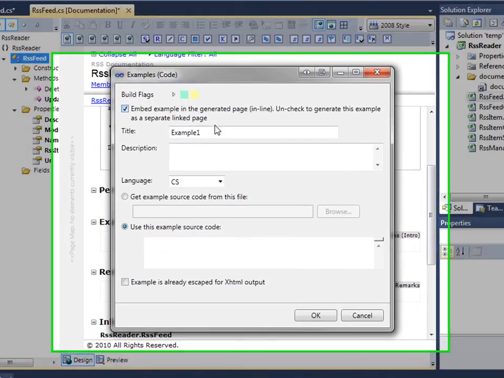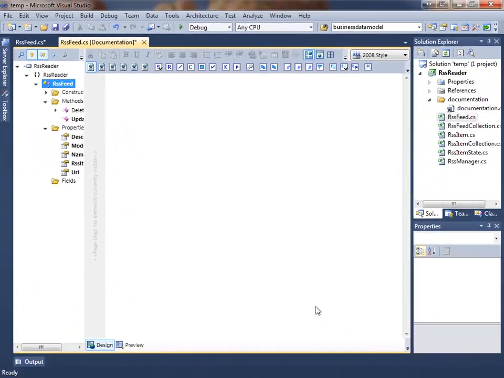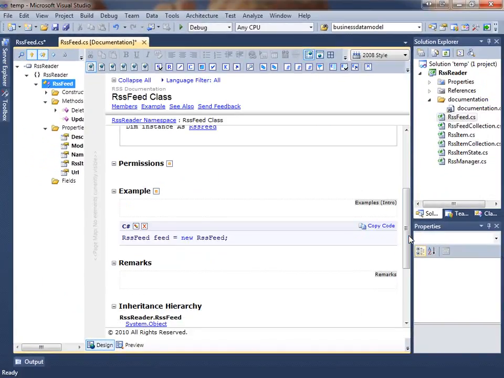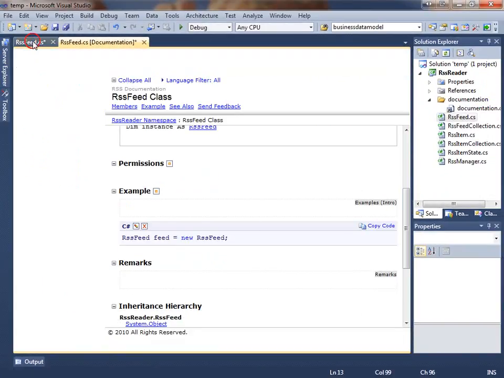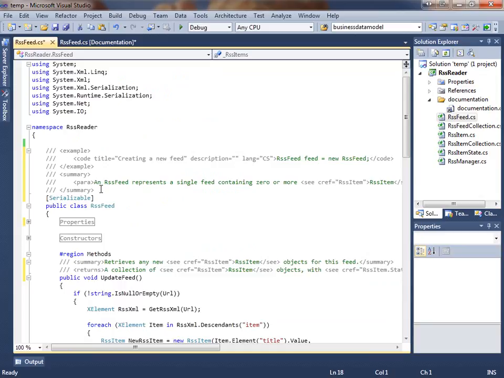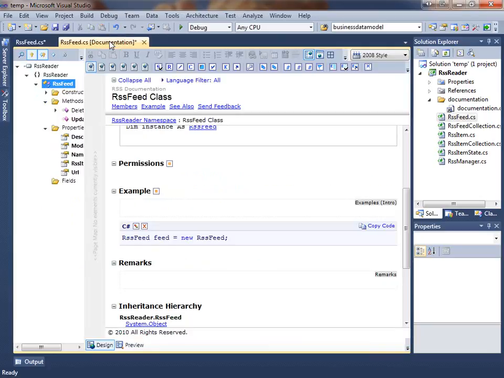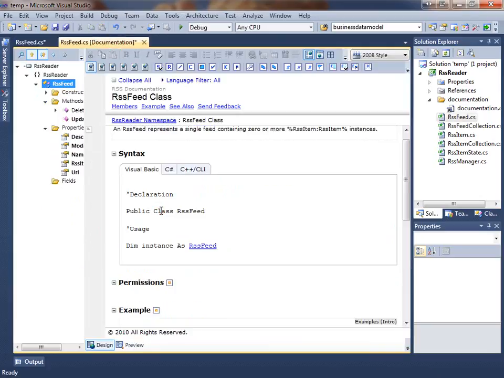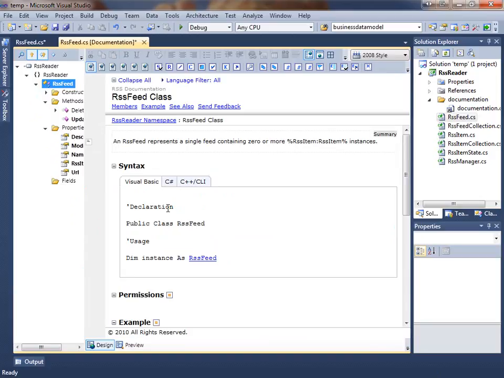So if I create a new source code example, I can see exactly what that example is going to look like whilst I'm editing, but if I switch back to the source, it's written back as an XML format source comment. So the overriding objective here is that you're working within a friendly WYSIWYG environment, but we're always writing back your content as XML format source comments.